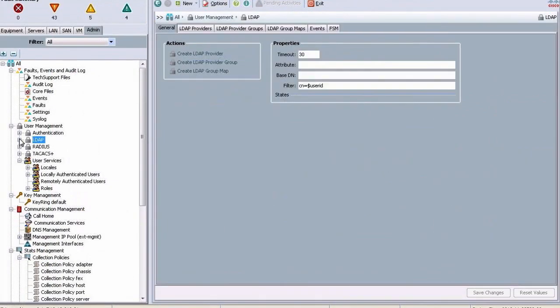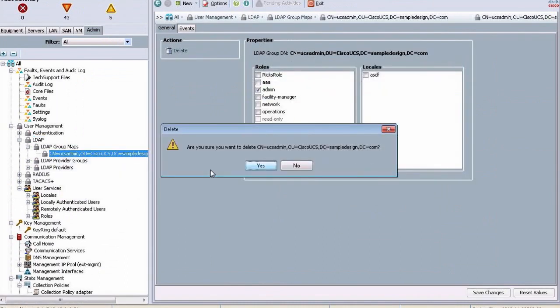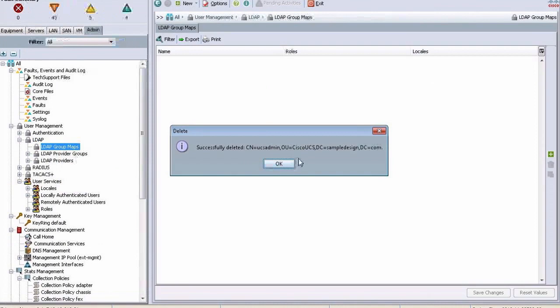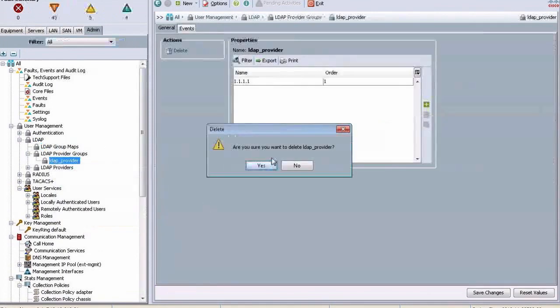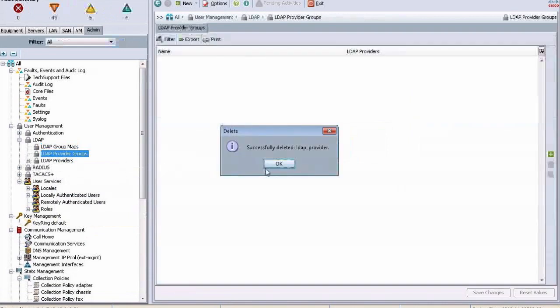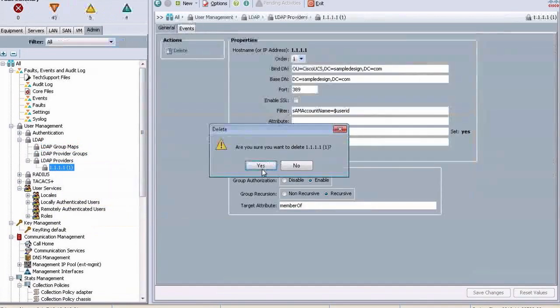Then we go into LDAP, and there are some things already configured, so let me quickly delete that.